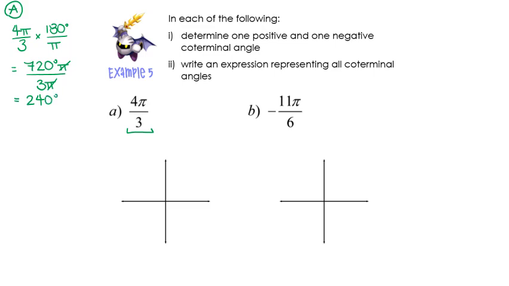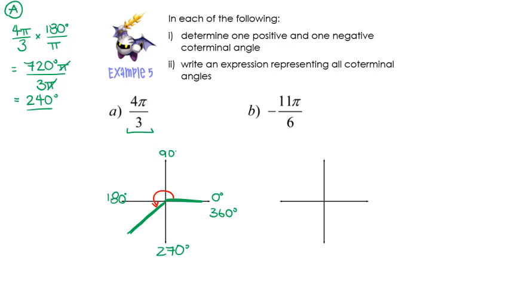So 0 degrees is going to start here on the far right, and then here I've got 90, this is 180, this is 270, and all the way around is 360. Okay, so 240 degrees is going to land somewhere in between 180 and 270. So that's my terminal arm, and here's my initial arm starting at 0. So the initial arm going up to the terminal arm, that's going to represent an angle of 4 pi over 3 radians. So that's the first way, is just turning it into degrees.